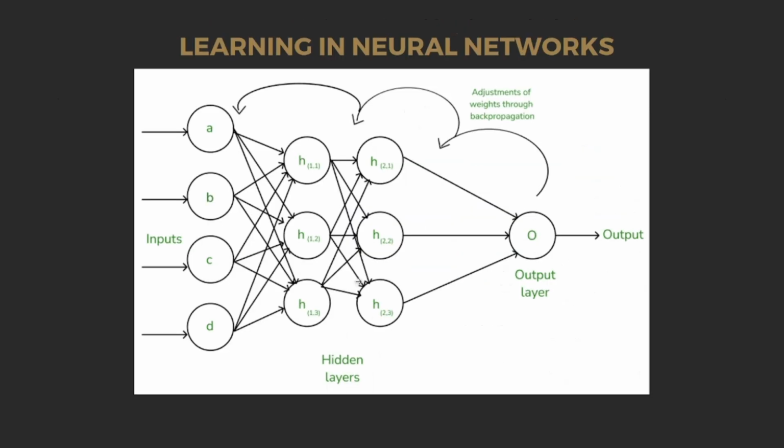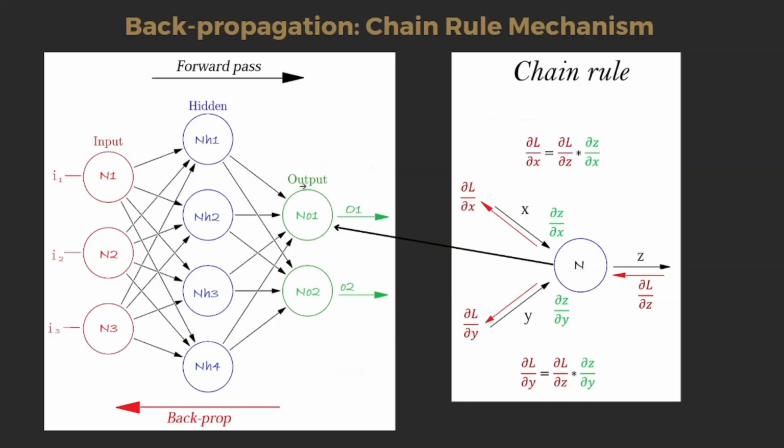Then we get to learning neural networks, and at the end we can't just do gradient descent like we did earlier because there's so many more parameters for each neuron. And how do we know which parameters contributed the most to the final output since there's so many more parameters now? The way we do that is we do backpropagation.